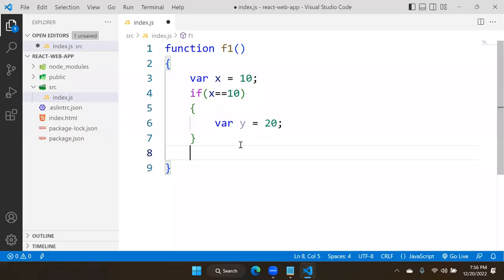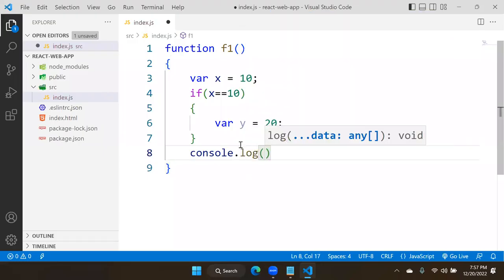In JavaScript, how to print? If you are trying JavaScript with HTML, then you have to use DOM methods, like document.write. You can use other DOM elements like alert, confirm. But currently we will practice in a JavaScript file. Directly we will compile this JavaScript file and test it without HTML. In that case, we have to use an output method called console.log.